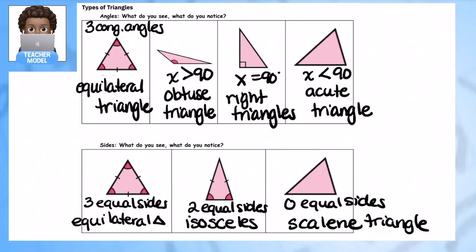So any triangle can have both names. So for example, let's say I have a 90-degree angle and it has 2 sides that are the same, then I can call it a right isosceles triangle because it is a right triangle and it is an isosceles triangle. I could have a triangle with one obtuse angle and no equal sides, so I can call it obtuse or scalene. Both would be true. And that's what we're going to do today. We're going to practice not only naming triangles, but figuring out the area of triangles. Hit pause and jot this in your notes.